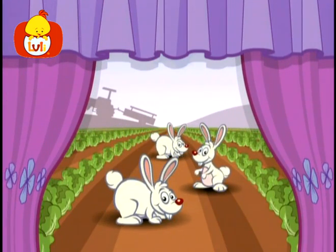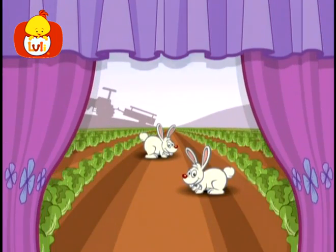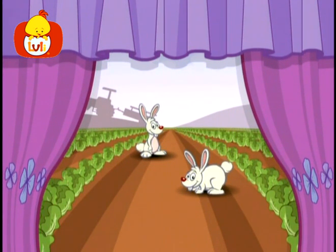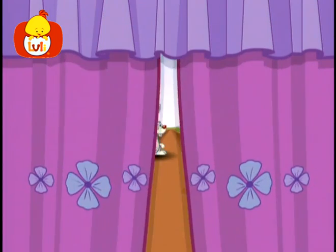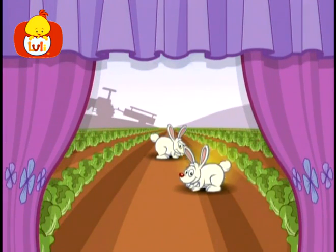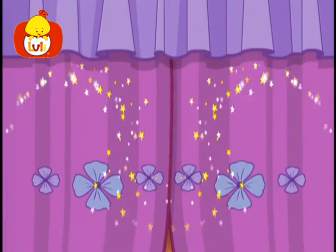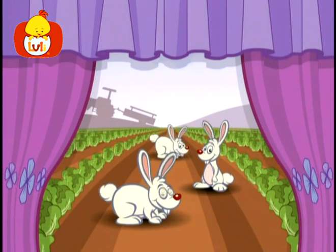Here are three rabbits. Hello, three rabbits. One, two. Wait! There were three rabbits here before. Now only some of the rabbits are here. Another rabbit disappeared. There is only one rabbit left. One, two, and where is the third rabbit? There — all of the rabbits are back now. So long, three silly rabbits.